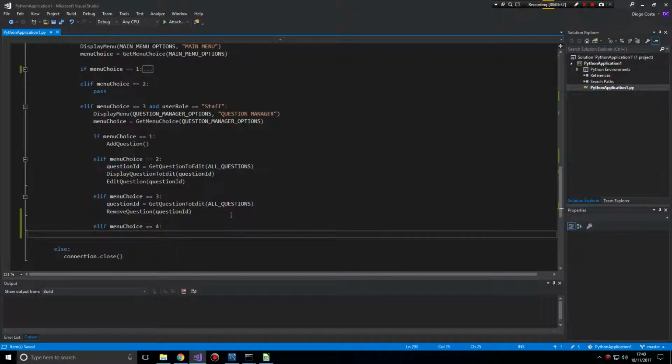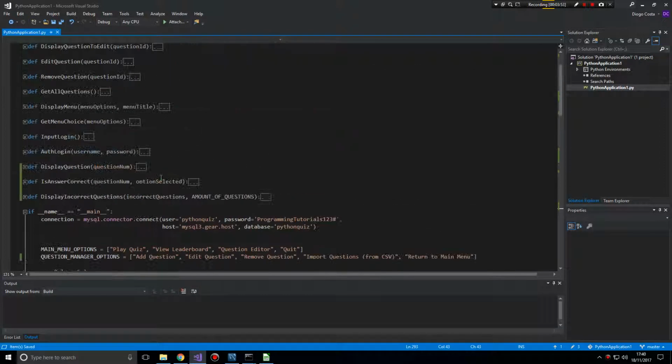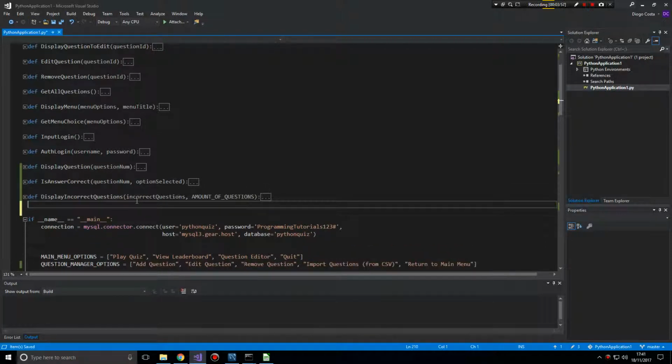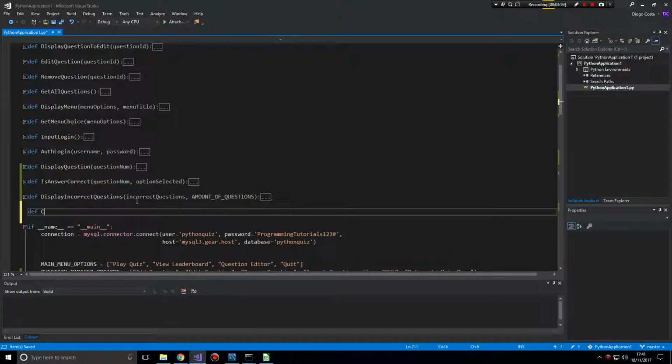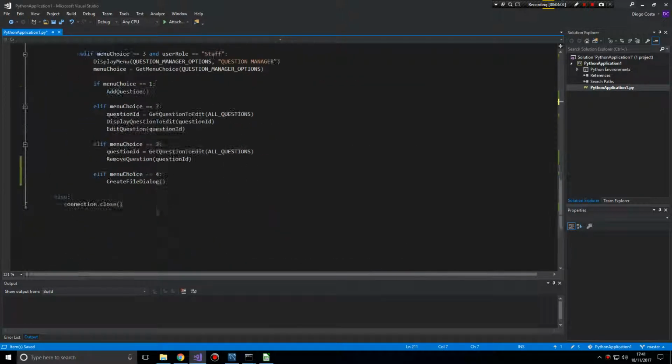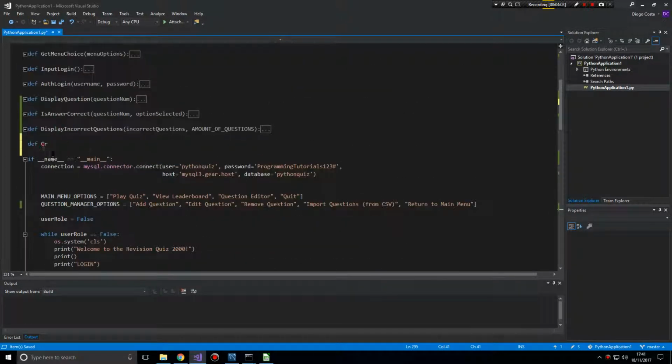And this is where we're going to actually import. So what we want to do is say create file dialog. That'd be one of the bottom functions. Just copy that. Create file dialog.